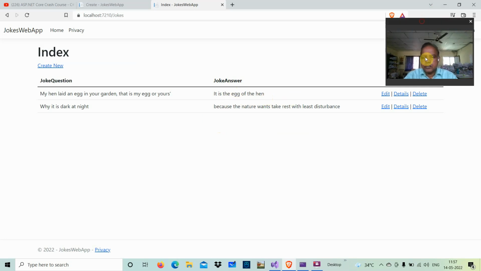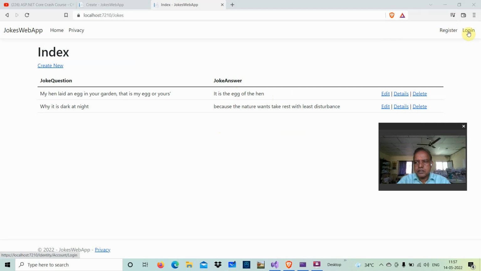The important thing is that we are going for this register and login page. We can register and it will be stored in the database by default. The login page also, while you log in, we'll go for the authorize, and using that one we can create all the things. Fine, so up to this we have done all the things.